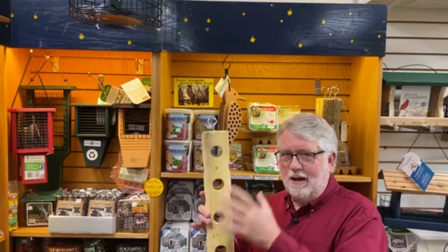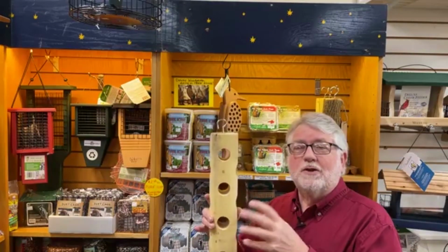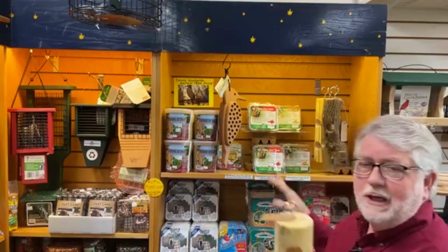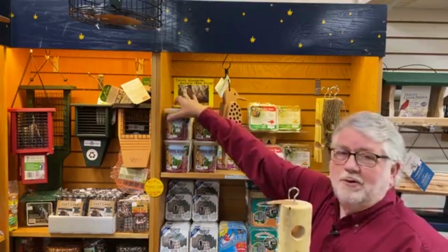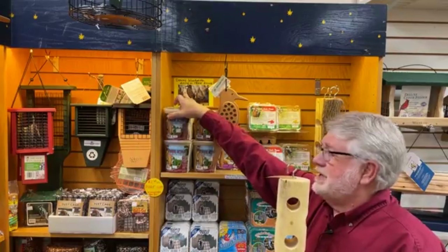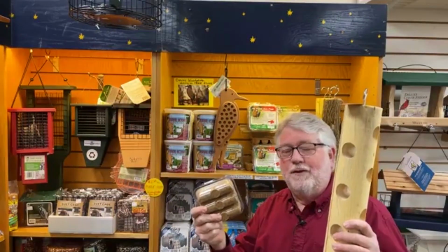So I love this feeder, but people also ask about what goes in them and how do you fill them. What are some of the best techniques to use? Now, suet comes typically, of course, in the standard suet cakes. It also comes in the spreadable suet. They call it tree icing, where you can just smear it into the cracks and crevices. But it also comes in suet plugs, and that's obviously what is designed for these.